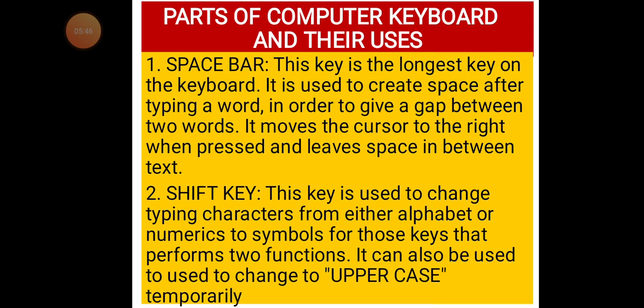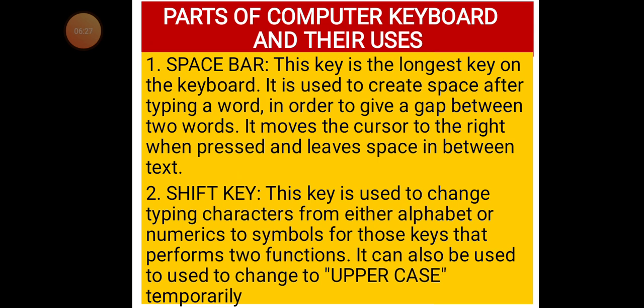And what is this key used for? It helps us to create space after typing a word. When you type a word, you don't need to join up the words together to make meaning. In that case, you use the space bar to give a gap between two words. So the space bar helps to move your cursor to the right when pressed and leave space in between text. When you press the space bar, it moves the cursor to the right as you keep on writing from the left to the right.